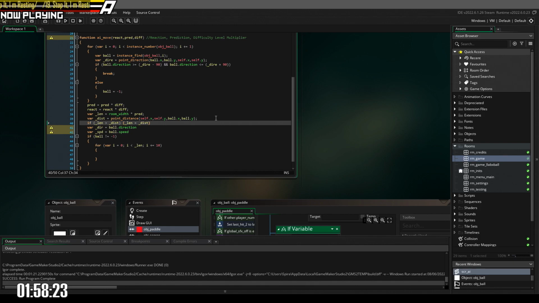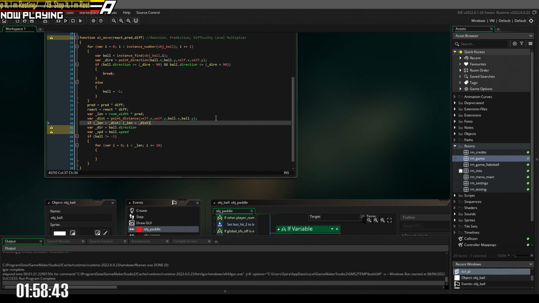If the length is greater than the distance, which means the predictive length is larger than the actual distance between the ball and the paddle, the length is going to get shortened to become the distance between the ball and the paddle. So it'll be able to deal with that.